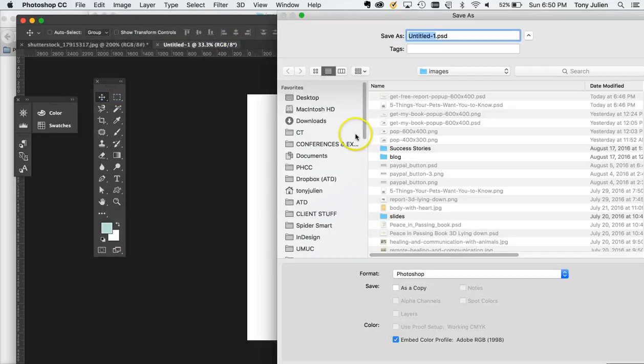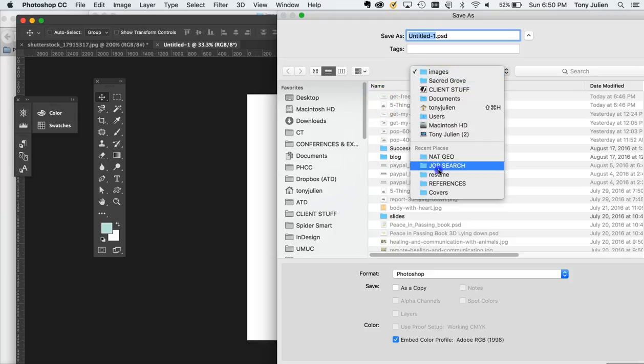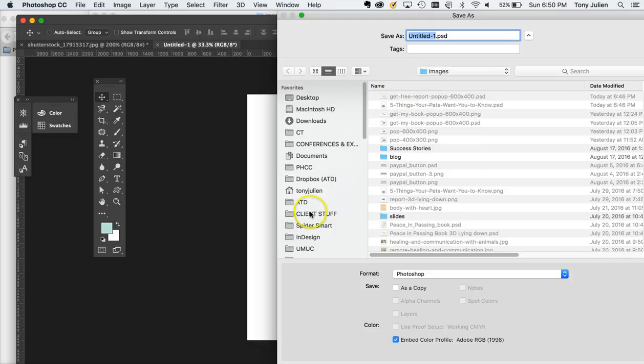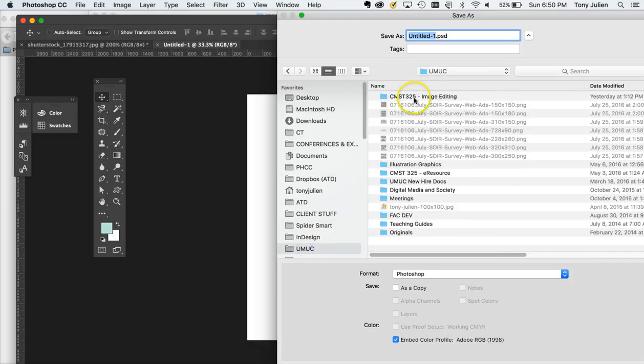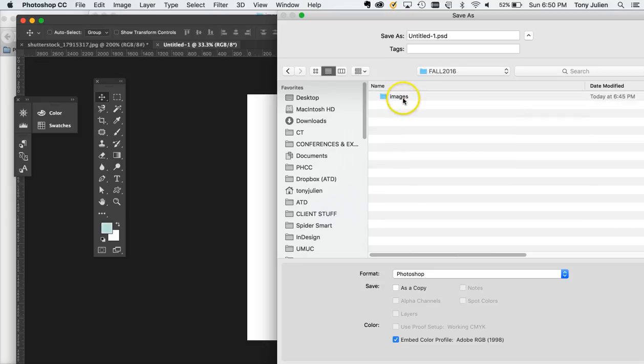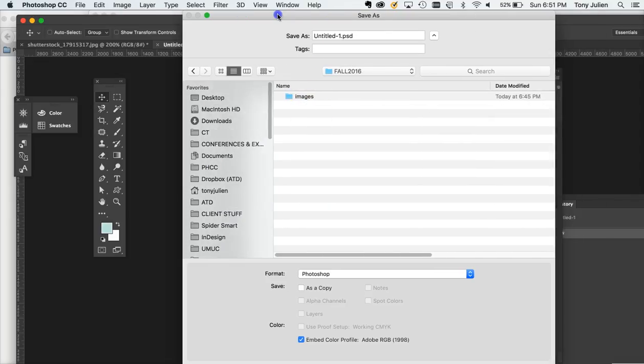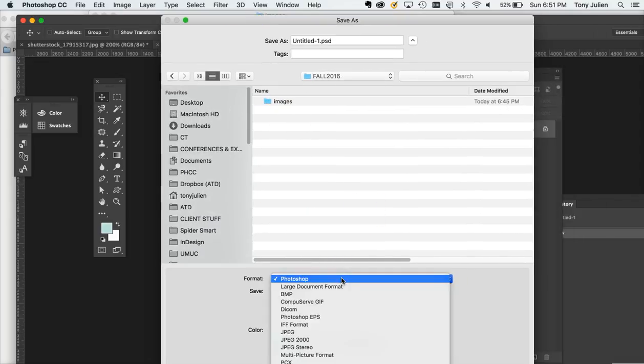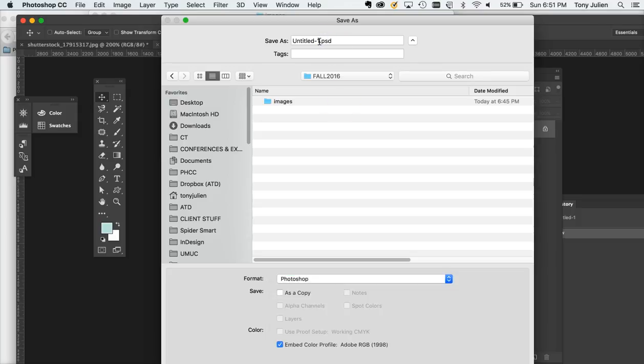And remember, create folders. That's going to make your life easier. Remember in Photoshop, you're going to be using the Photoshop .psd as a native file. That's the one you want to create, and you'll be asked to save things out in different formats. So we know that .psd is going to give you the best option for all your layers and everything.